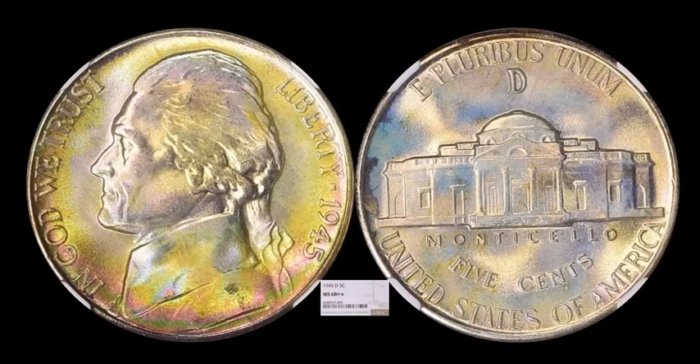This one's a stunner — I love this one. The 1945-D Jefferson nickel, of course. You don't get color like this unless it's silver. This one is a wartime silver — 35% silver with manganese added in, which does a whole lot of wonders for preservation, color, and toning. This one does not have full steps by grade, but NGC gave it a crazy MS68+ with a star. The star generally denotes eye appeal, and that's exactly what we have here. Because of that, this one ended up selling for $2,964.03 — just a few bucks shy of three grand.